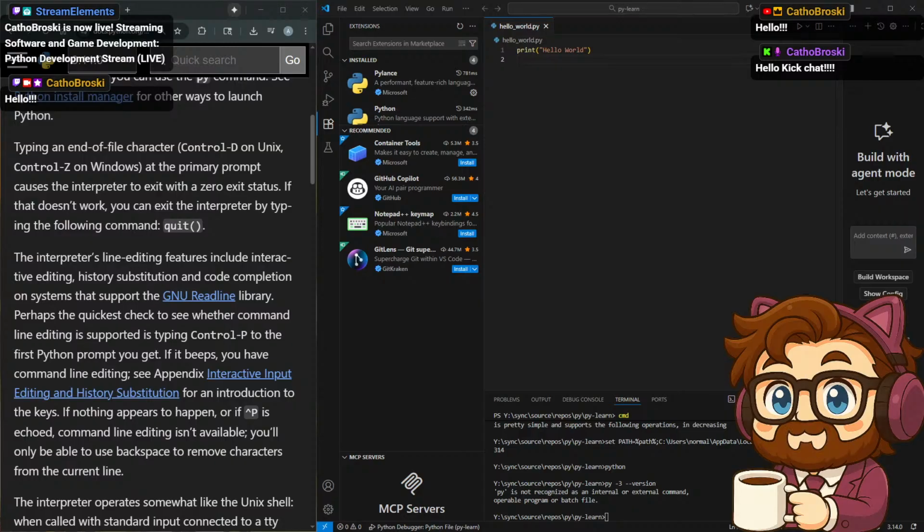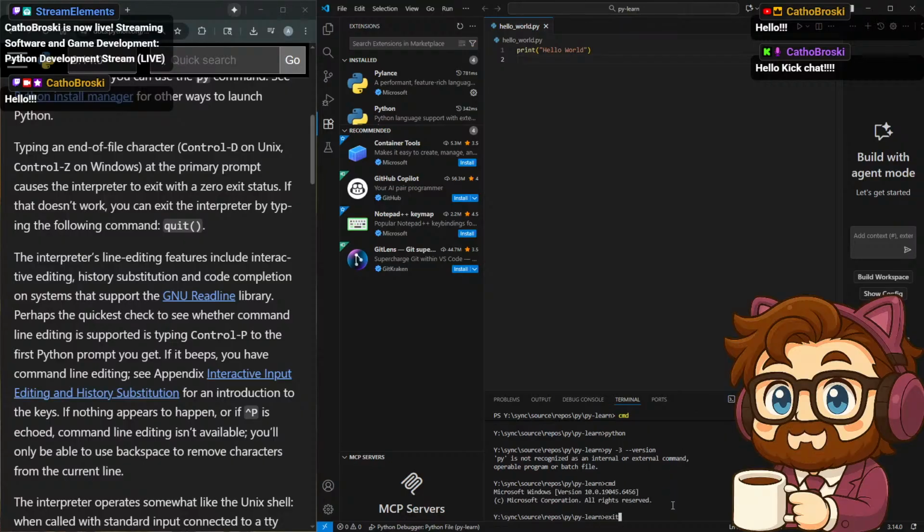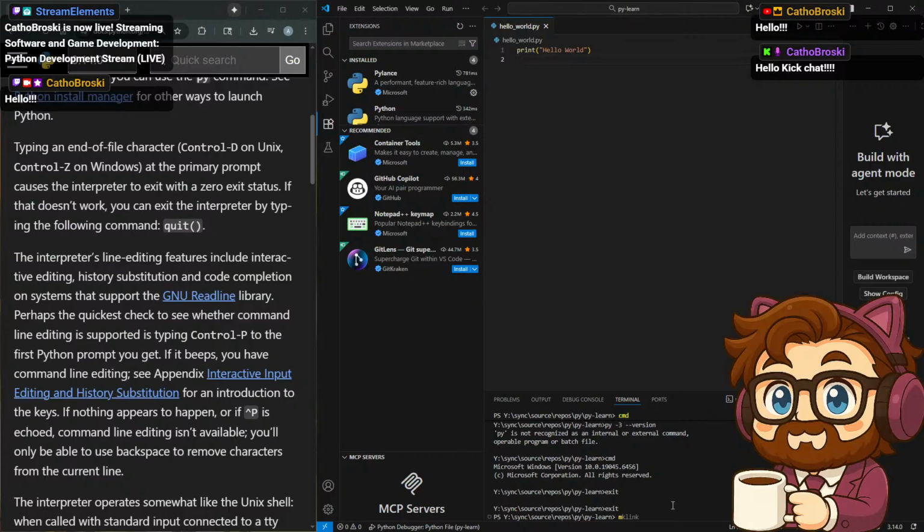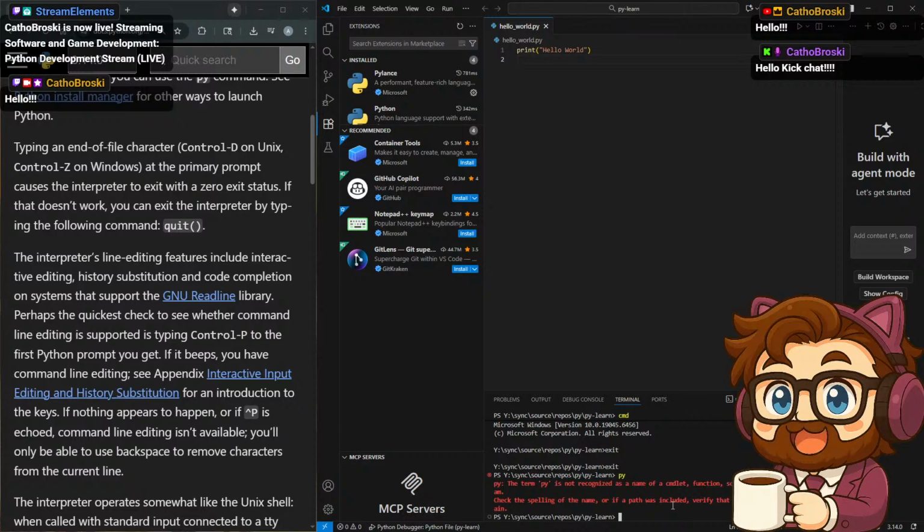Huh? Okay, well, I got it to work off screen. Let's start this over. We say exit. py. So py is not recognized, and I don't know why. Where is py?